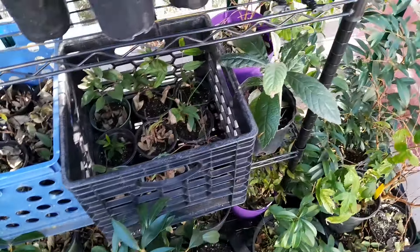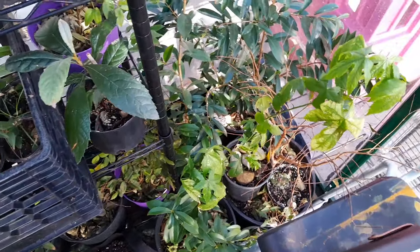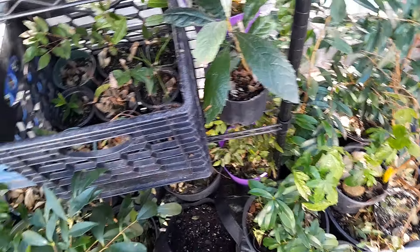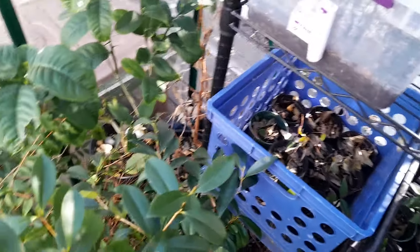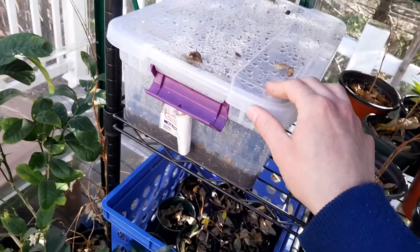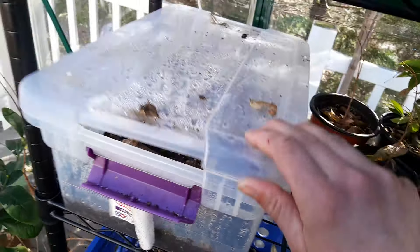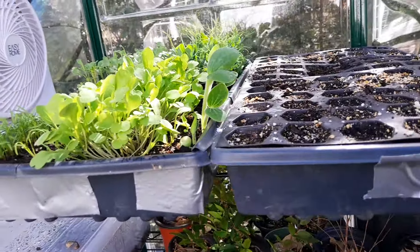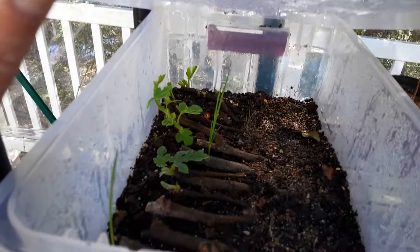Right now I am itching to get some tomatoes in — I usually always have my tomatoes first. This year we haven't been focusing on tomatoes because in my mind I think, well, we do tomatoes every year. They do self-seed and come back in certain areas of the yard, but I'm not going to focus on getting them started and babying them in the greenhouse just yet — not till we get our other plants established.